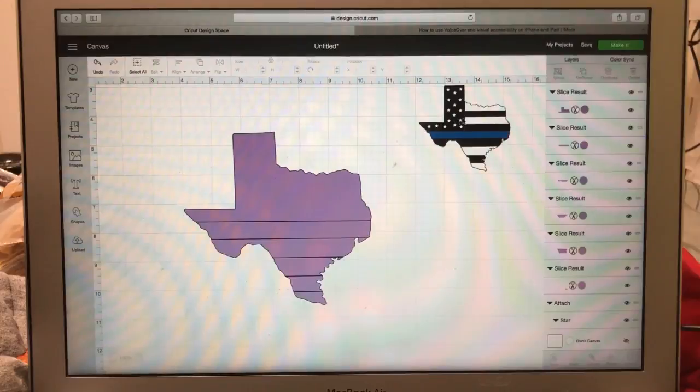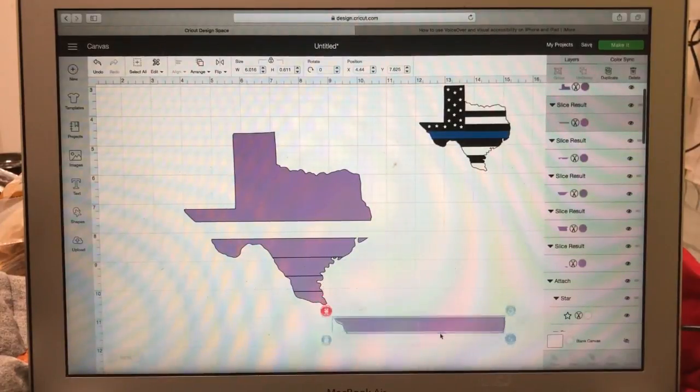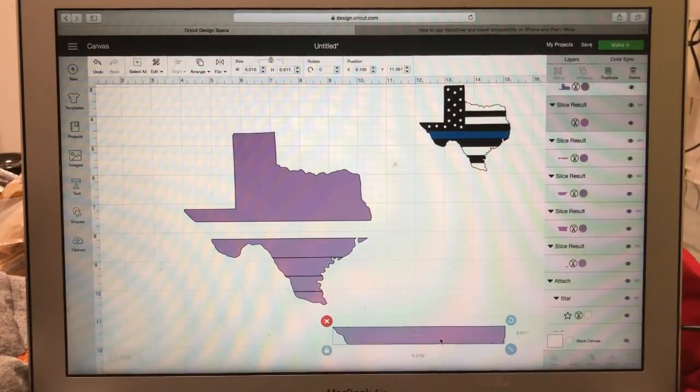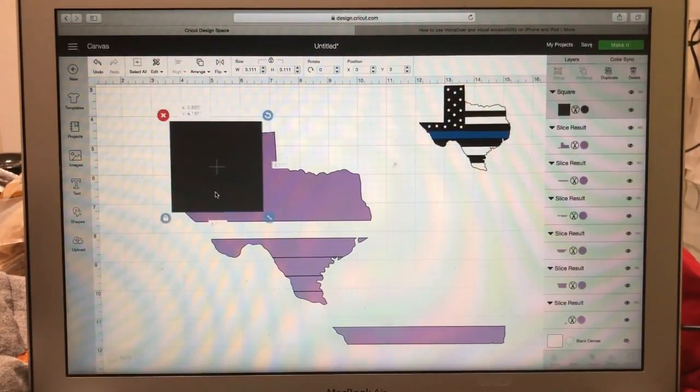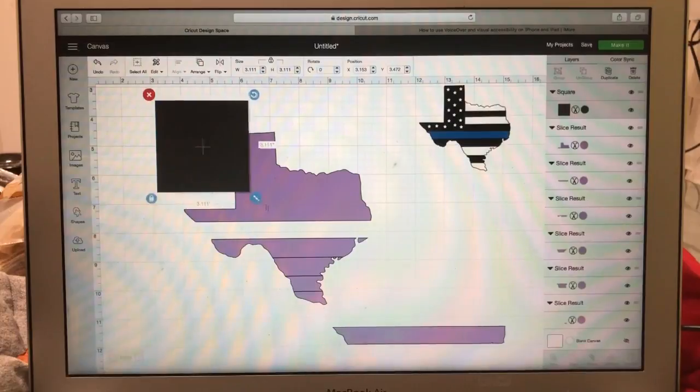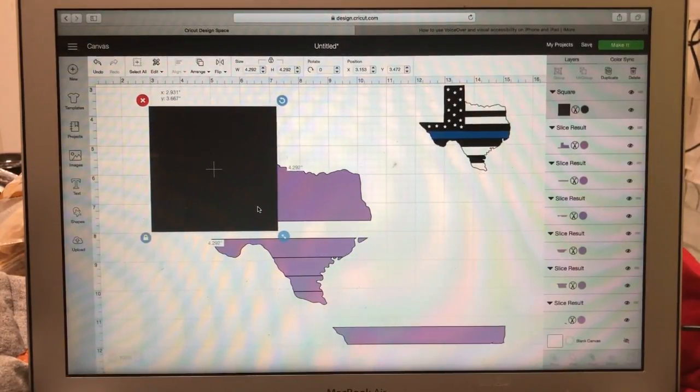So now what we need to do is slice this piece right here, the tall piece right here. So what I like to do is I move this piece out of my way so that way I don't accidentally slice it. Now I'm gonna take another square, and we wanna cover these pieces here. So you're just bringing it up right against this edge, just like that. And you can bring it forward so you can look at it.